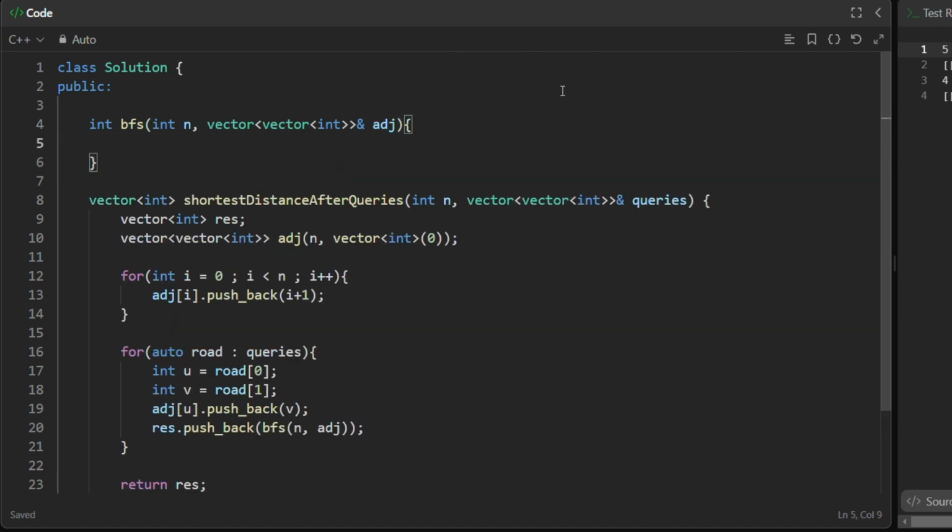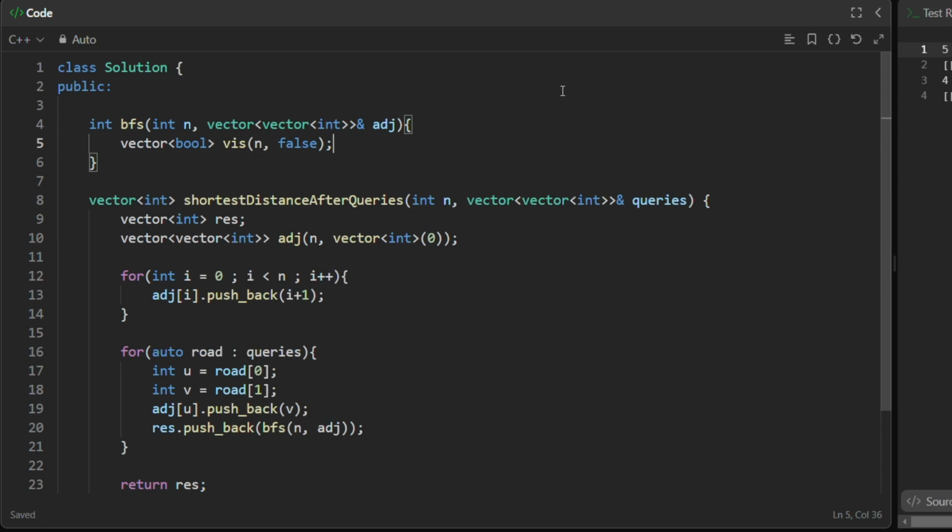Now inside this, when we are processing our queries, it might be possible that at some point we have added such an edge in our graph that our graph has become cyclic. In that case, we do not have to end up in a cycle. So we will also have to maintain a visited vector to mark a particular node which has already been visited, so that we do not process it again. So we will take one more vector of type bool, and name it visited. It will be equal to the number of nodes, and initially all of them will be false because none of them is visited.